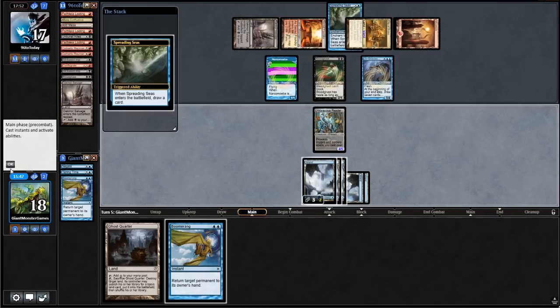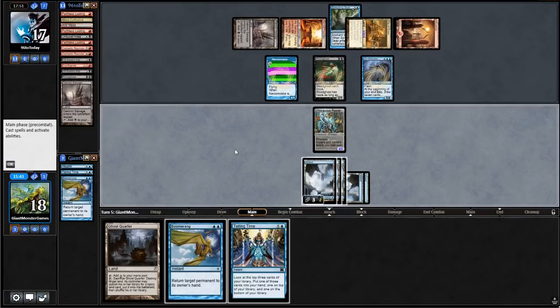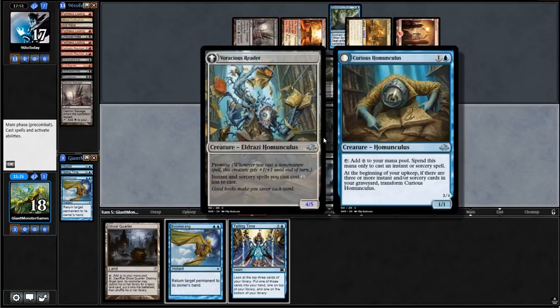What do we draw? We draw a Telling Time for 1 mana. I think we can Telling Time on our opponent's turn. Yeah. Or do we do it now? Because he doesn't get trample, does he? No.